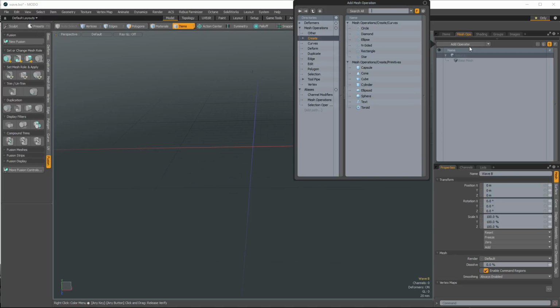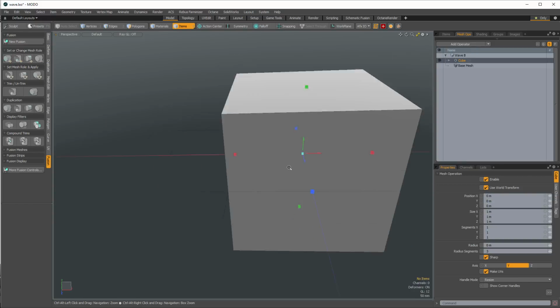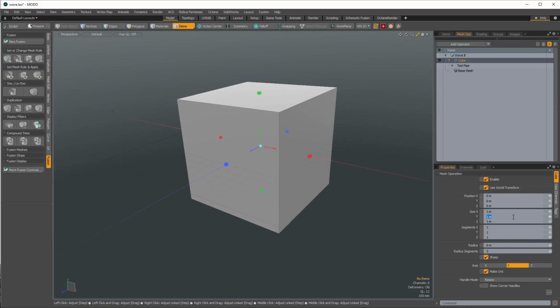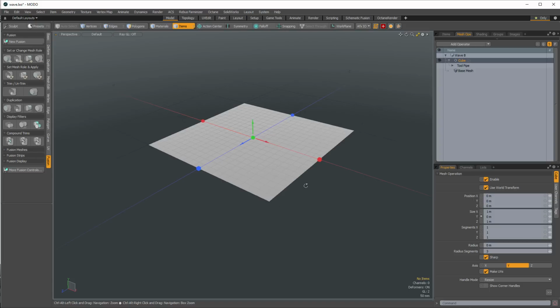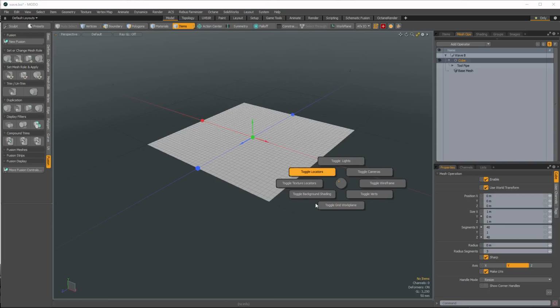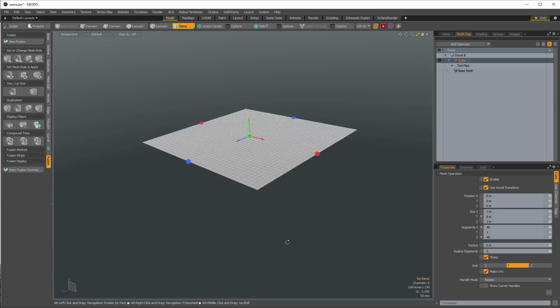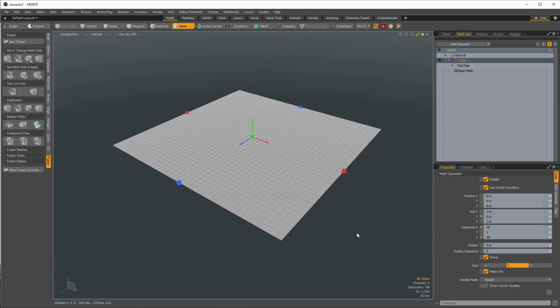All right, first thing we're gonna do, add a cube, C-U-B-E, trying to type around a microphone. And there's my cube. Let's make that 0 meters on Y, so now it's a plane. And let's bump up the segments to 40 on X and 40 on Z. And I'm just gonna Control 1 to bring up my toggle pie menu. If you're not a Control 1 person, get used to Control 1. Commit that to your muscle memory because it's a great little pie menu to toggle stuff on and off. So I just toggled off my grid, and there is my procedural plane with 40 segments in X and Z.